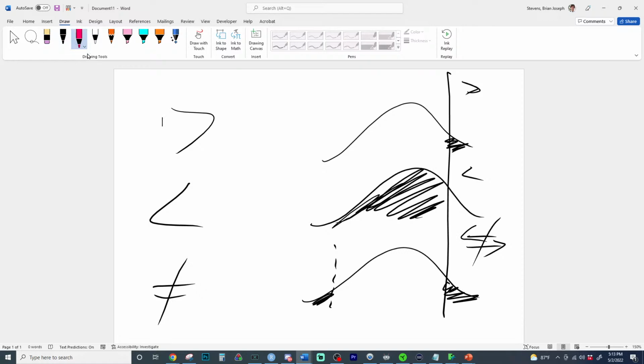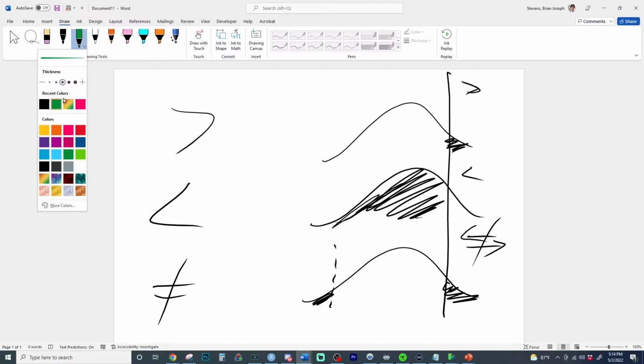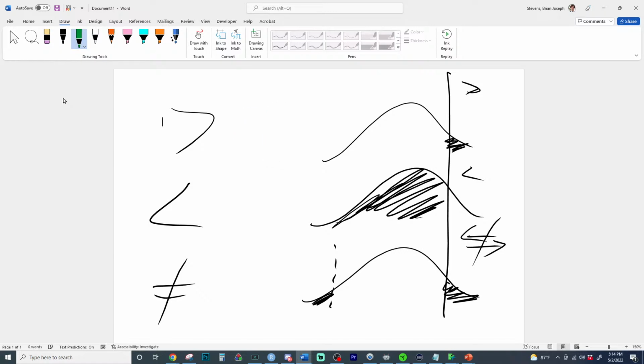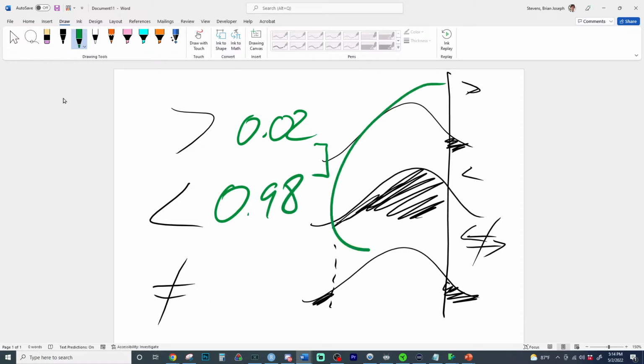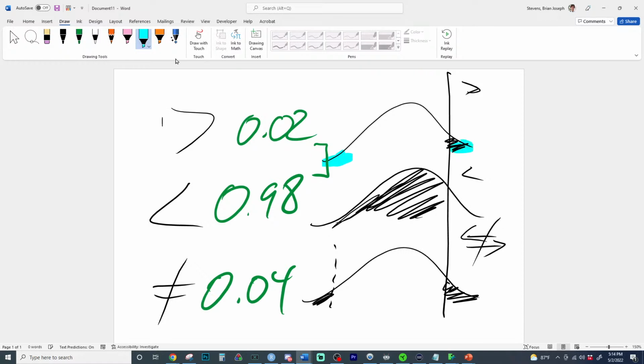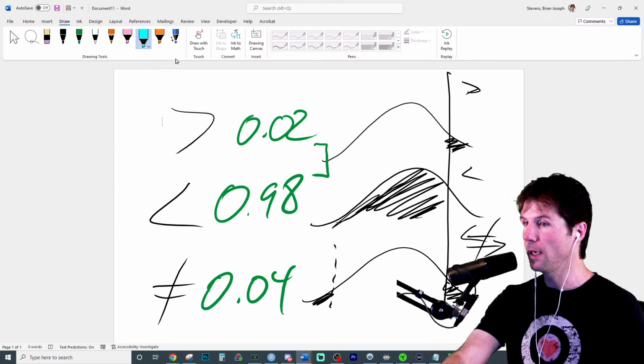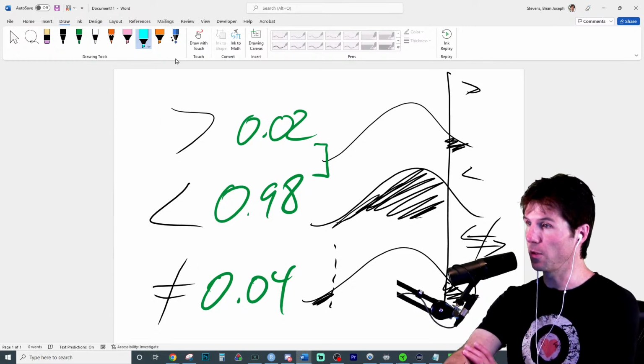A really good small test question is to ask for the p-values. If we have a p-value here of, let's say, 2% or 0.02, we'll do it as a decimal, as it usually is shown, then the p-value right here would be 0.98. These two add up to 1 because they shade 100% of the curve, as you can see by going left and right of a line. Now, the bottom one right here is double the smallest. Notice how all you're doing is just reflecting this on the other side, i.e. doubling it down here. So these p-values have a relationship where the less than and the greater than add up to 1, and the does not equal is double the smallest.